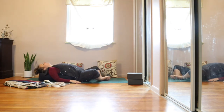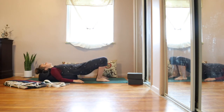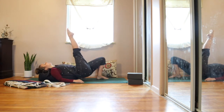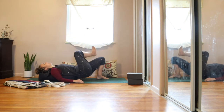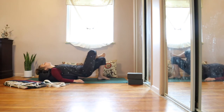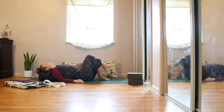Plant palms, soles of feet to mat, lift and lower sits bones. Hold it up, extend right leg, point and flex right foot. Take right ankle to left knee, lower sits bones down, and then lift them back up. Exhale down, inhale, lift. Stack your knees, send them to the left side.